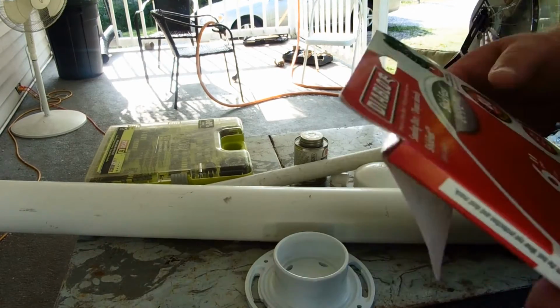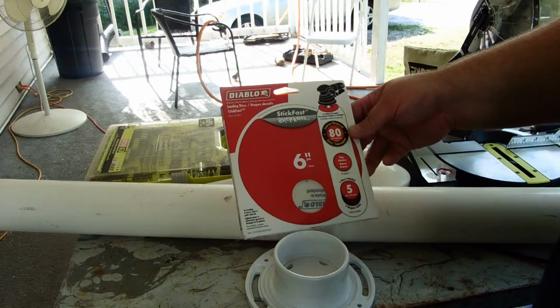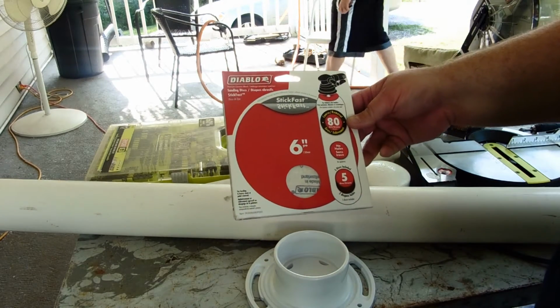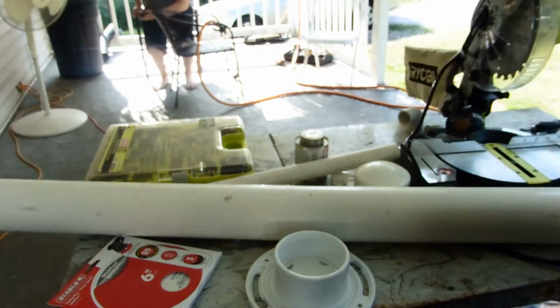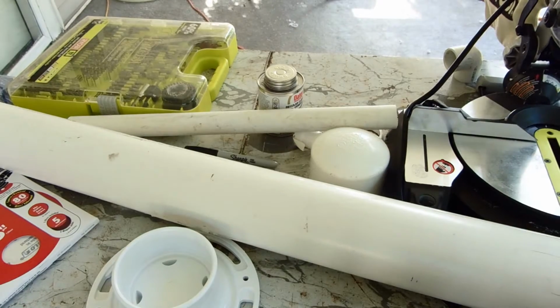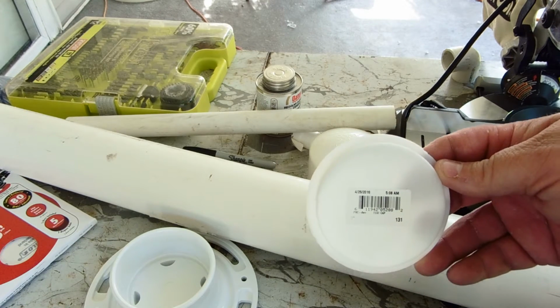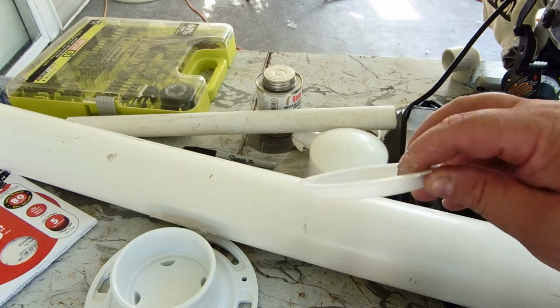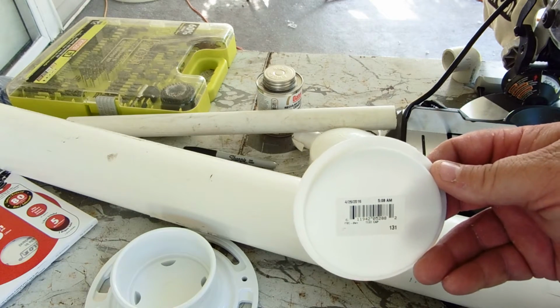You're going to need some sanding disc that has a sticky paper on the back of it. You're going to need that. I've got 80 grit. 80 grit is a good grit to use for this project. So one more thing, you're going to need a test cap for a 3-inch pipe and the smallest drill bit you can find.